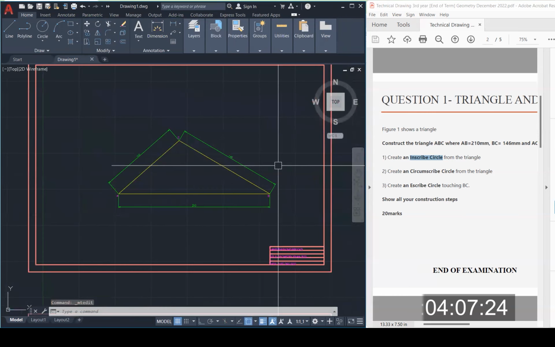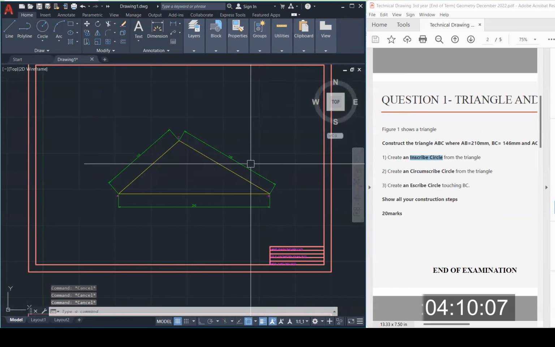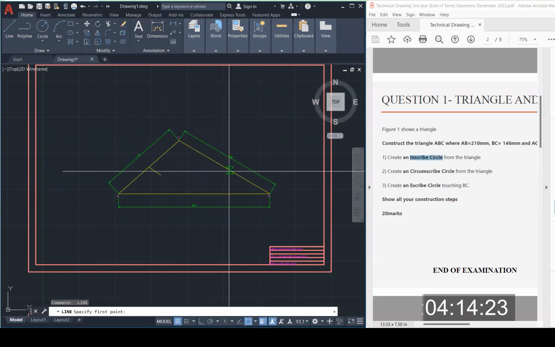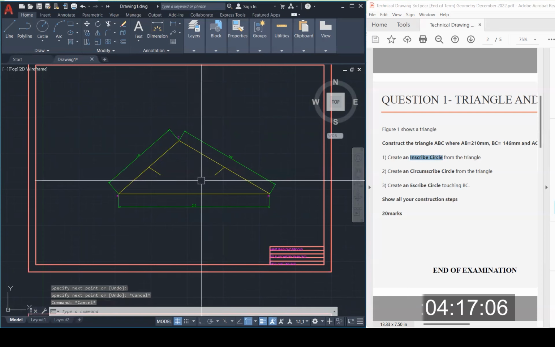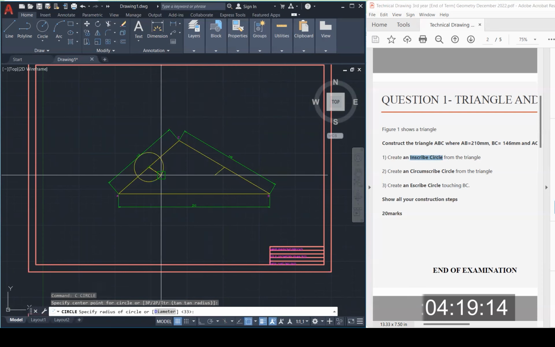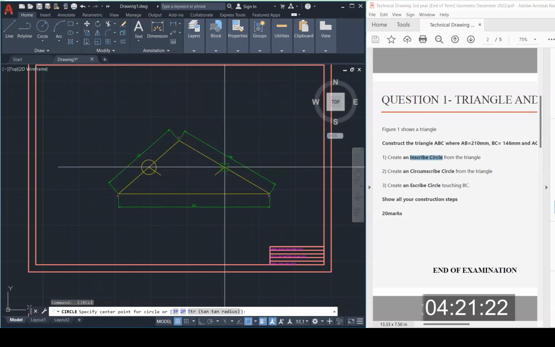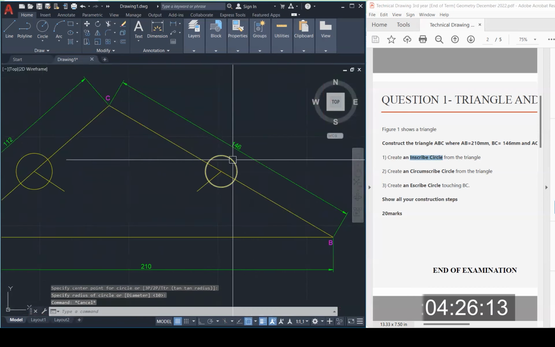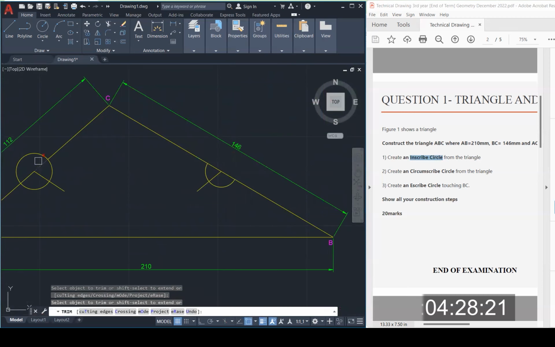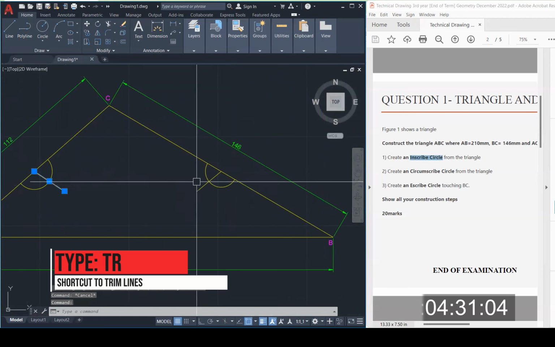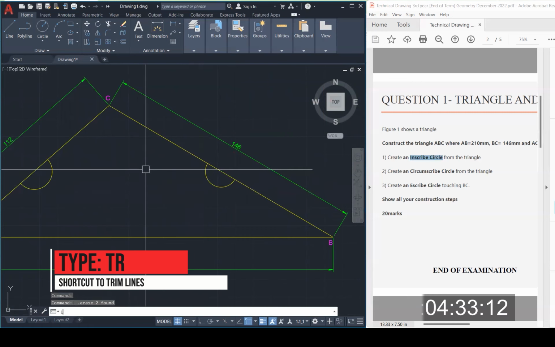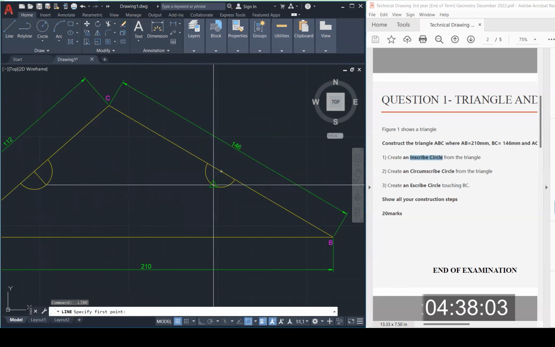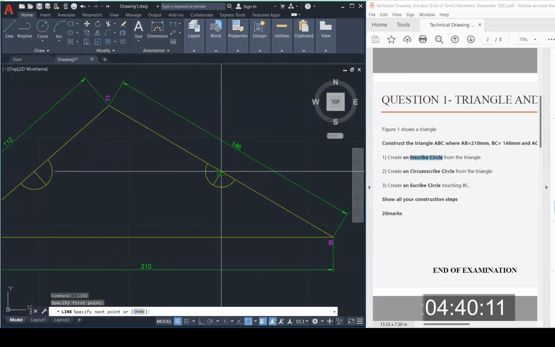Let's go over to this one now. What we're going to do, you're going to find the midpoint here. Just find the midpoint there and a midpoint here. What I'm going to do is create a circle at these midpoints and then trim it so that I get a half circle. Right? Semicircle. Go back and find the middle of the semicircle.